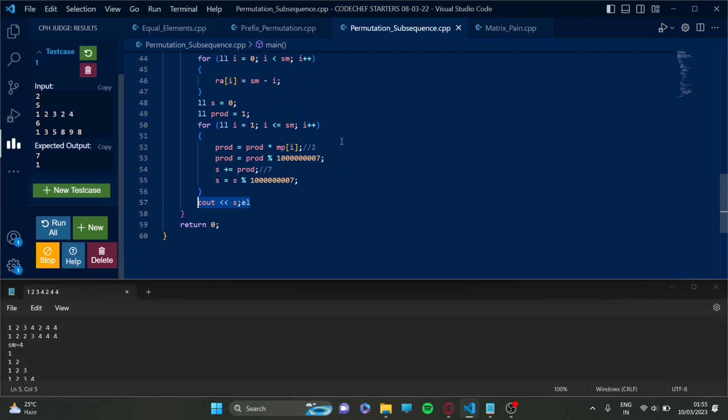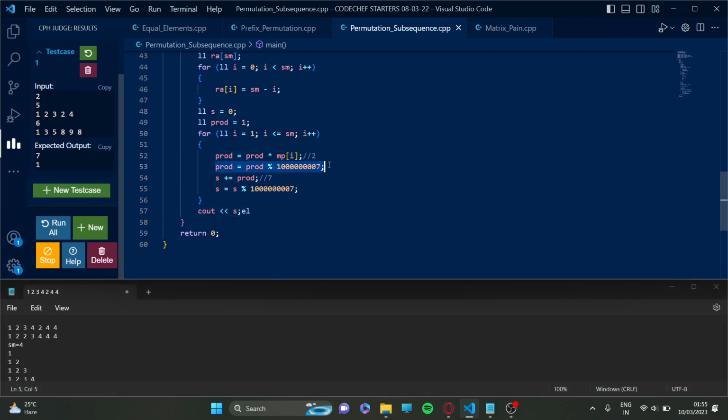Now moving on to the final part, what to do with this modulo. We can see that as the frequency of each element increases, the product will get multiplied with a larger and larger number. And as it becomes large, it can go out of bound. It can go higher than 10 raised to the power 9. So that's why we are doing this modulo operation, to always keep it in range. And as we are adding it to the sum, the sum can also go out of bound. So to keep that in range, we are also doing a modulo operation here before printing it.